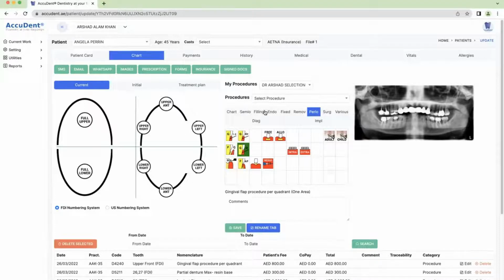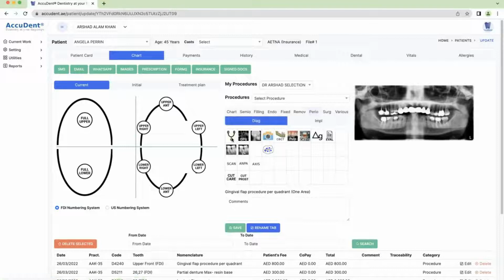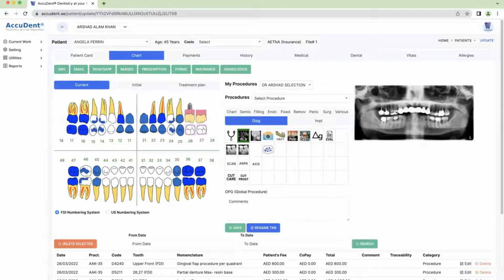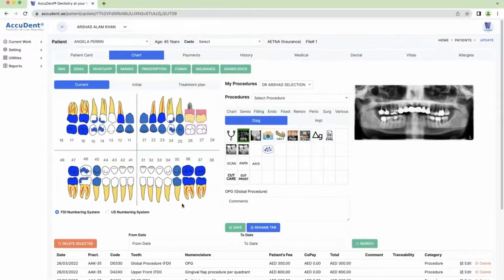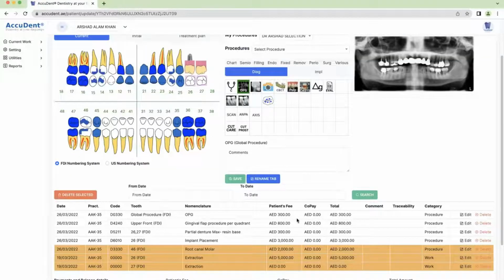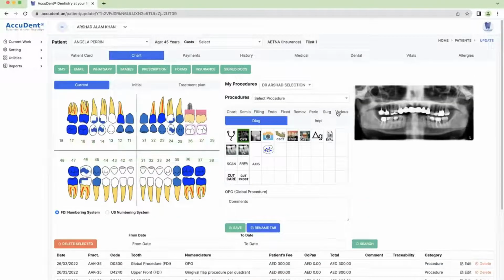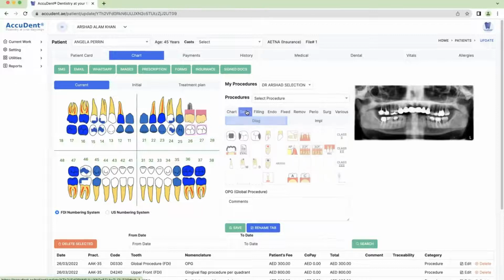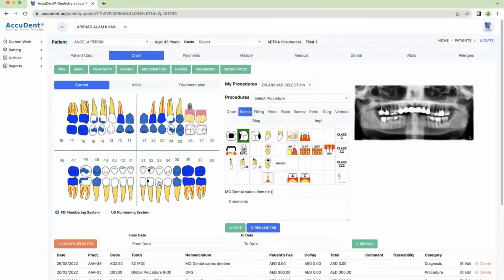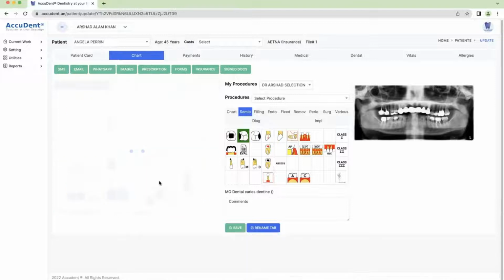And let me finish with one price, which will be the diagnosis price. I do a consultation or an OPG, double click. I click 2 times, and I have the OPG which is coming. This is a global procedure. In some cases, I need to add some different things like the semiology, and I need to write that I have a mesial decay here, okay?